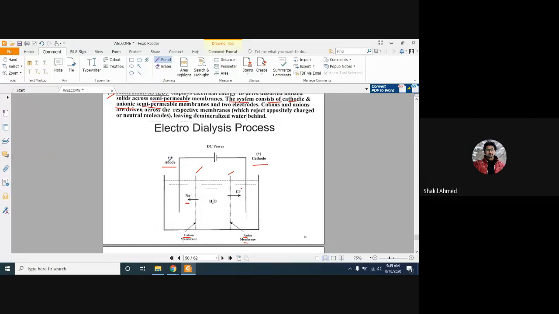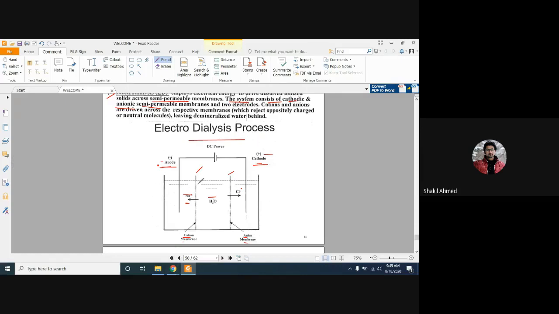Okay, now if you use negative charge here and positive charge here, and salt is basically what? Sodium chloride, right? Calcium ions and these things. So if you apply electric charge, then this negative charge will attract the positive charge, which will pass through there, and this positive charge will attract the negative charge. And if you have H2O here, then your sodium ion and chlorine will be removed from there and there, and you'll get fresh water. That means you are removing salt from water. Okay.